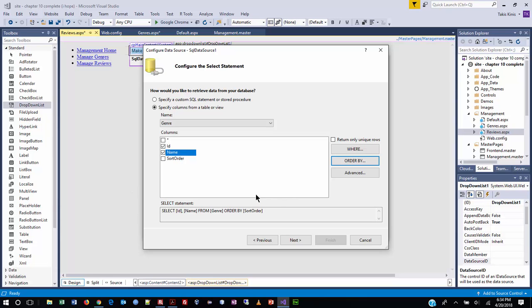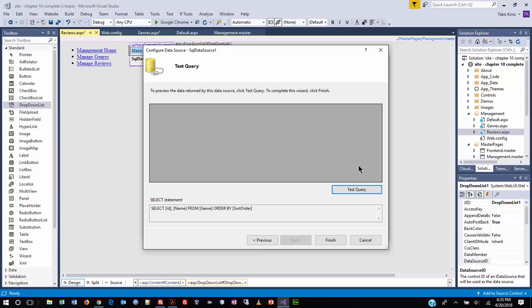And then if you've done all the work correctly, you'll see down below in the statement that's been built, it's using some generics based on our field names, but now we have a select ID and name from genre, order by sort order, which is pretty slick. So it just built your SQL statement for you with very little effort from you. Not that that's a hard one to build, but it's neat because you can get some pretty sophisticated things going on here and not have to type a stitch of code. All right, go ahead and click Next.